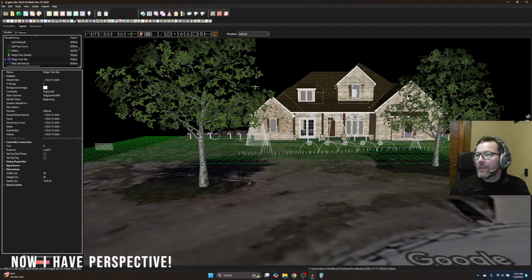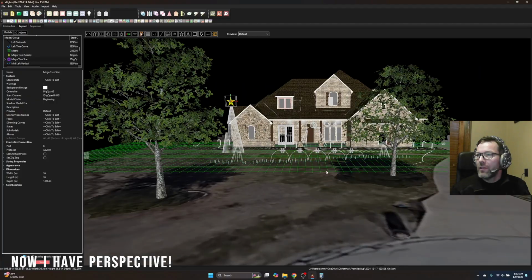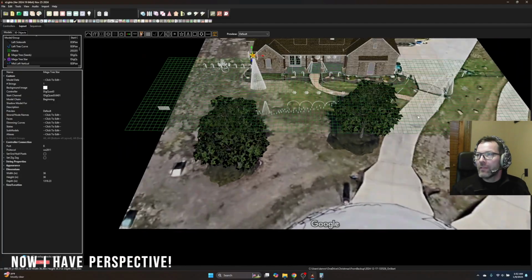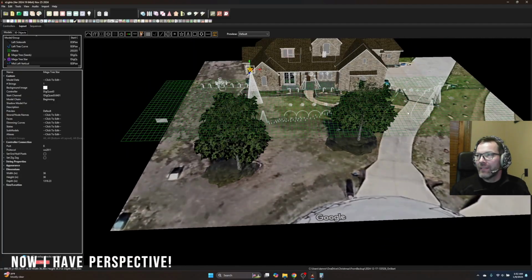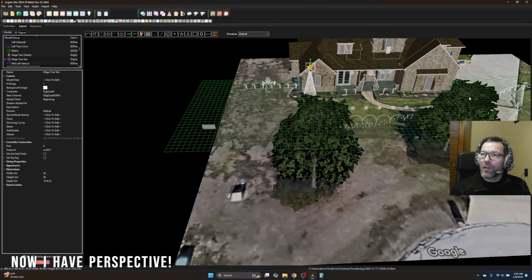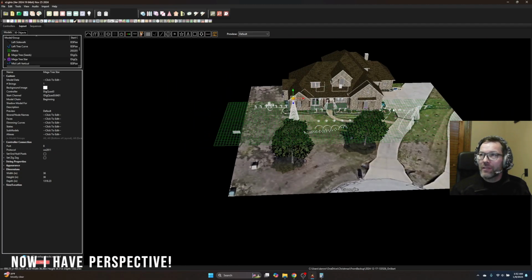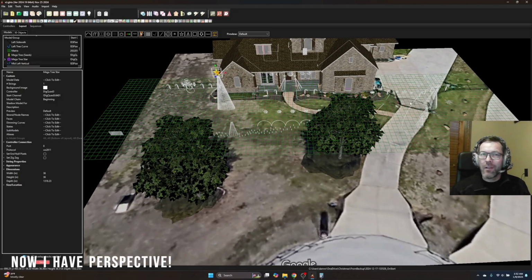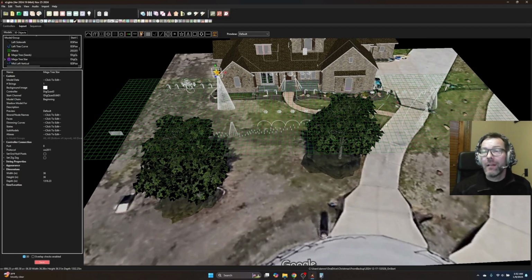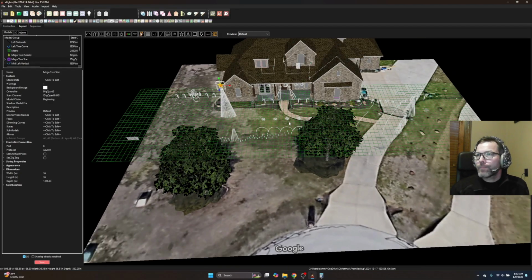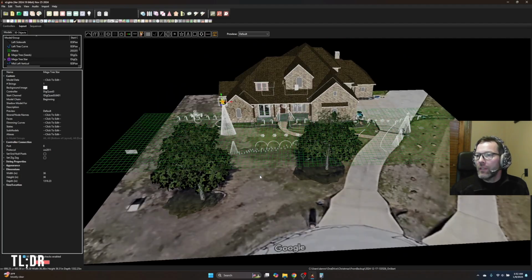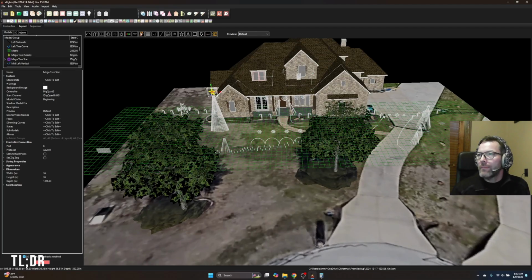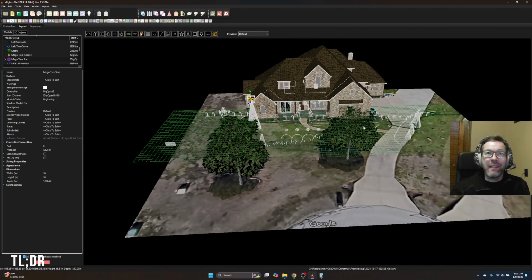But yeah, that's really the benefit of doing this. I think it's pretty useful. Once you get everything moved, it's going to work really well. It's just going to be kind of tedious to move everything. So it'd be better if you started a new layout, or if you're fresh into this, it'd be better to get your 3D model and the ruler and all that set up ahead of time. I'm actually in the process of doing this on my other layout that has a lot of other stuff in it for next year. But I just thought I'd make this video while I had it fresh on my mind.